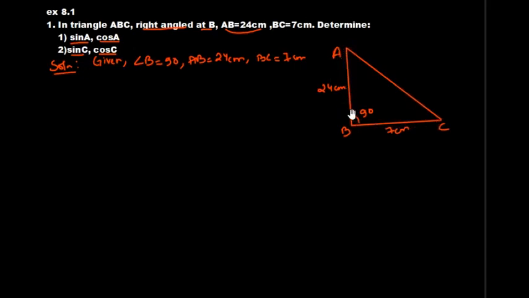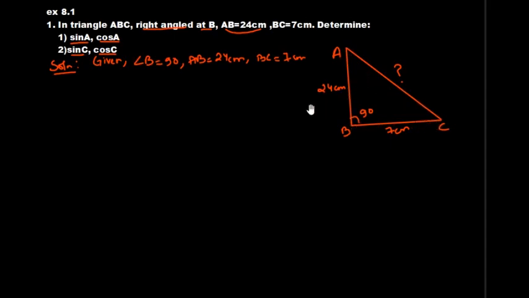So if you observe the figure, we have one missing side, right? What is the name of that side? The name of that side is AC. We don't know the length of this AC. So make sure that first you know all the sides of a triangle before moving to the main demand of the question. This process will be used in all the questions. We'll first find out the length of all the sides, and then we'll move to the main demand of the question. So please remember, first we'll find out the missing side of the triangle.